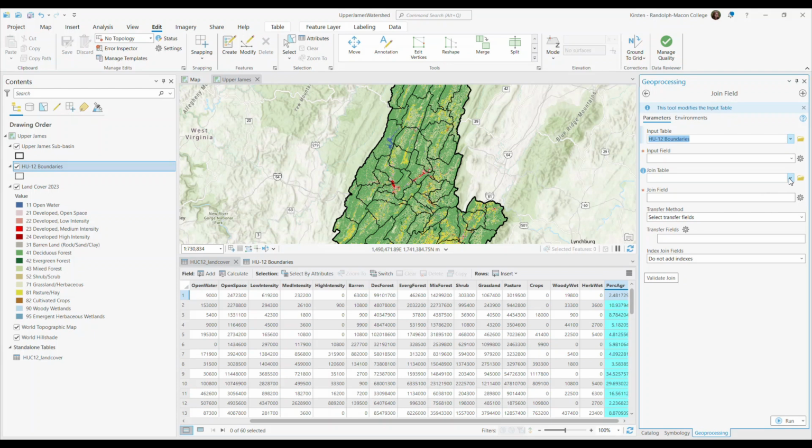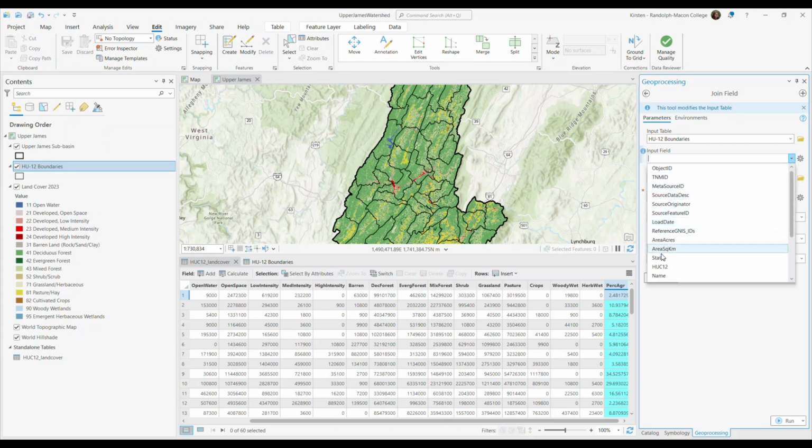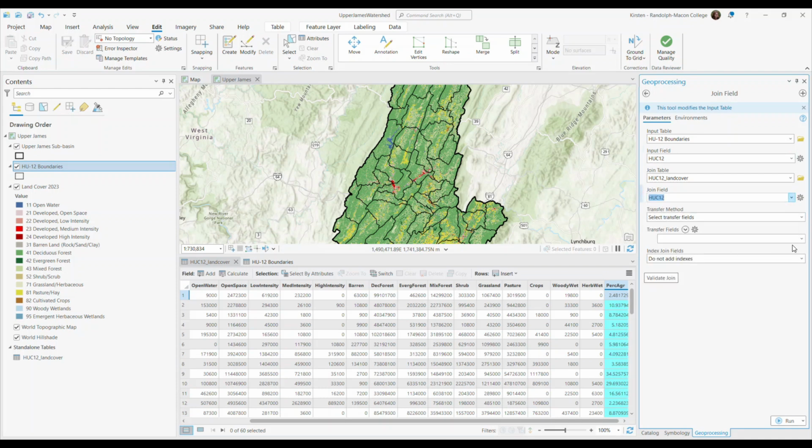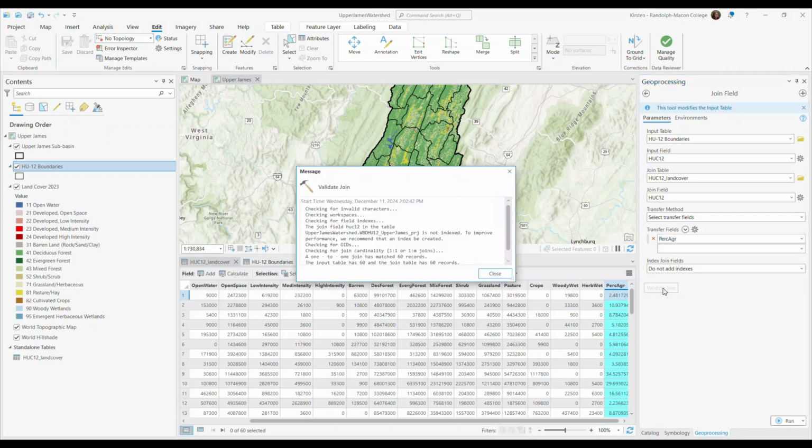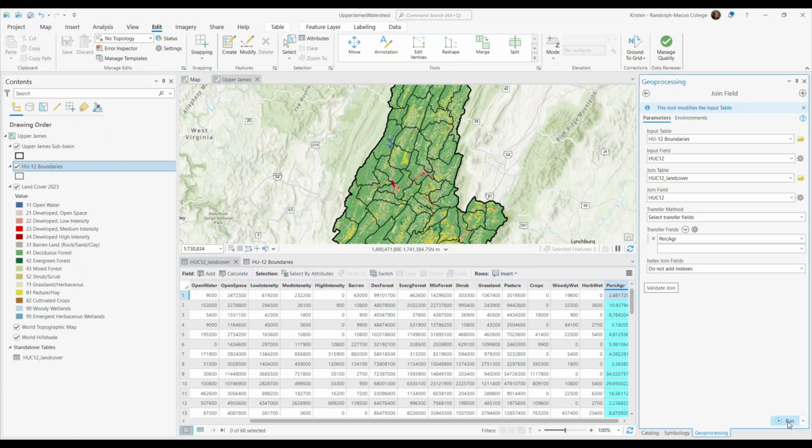The join table is going to be that standalone table with the land cover summaries. The key field to join those two is going to be the HUC 12 code. And then the field I want to transfer is that last one that I created, which was percent agriculture. I can validate the join. You can see it's matched the 60 records. We're good to go, and run it.